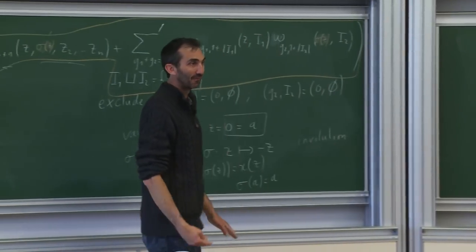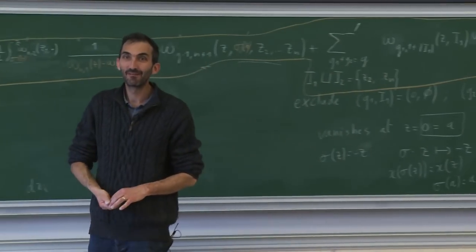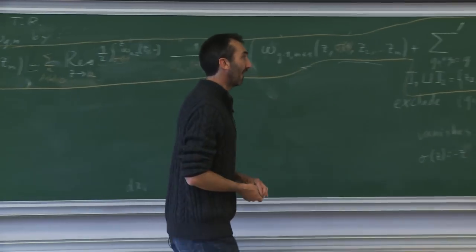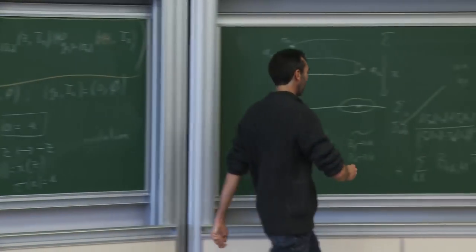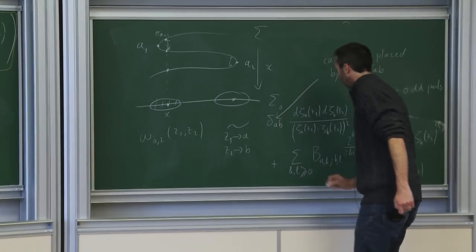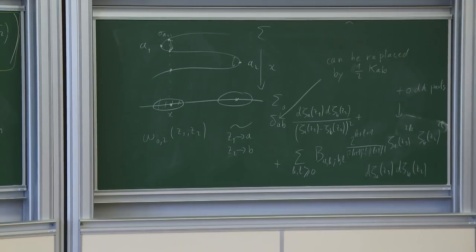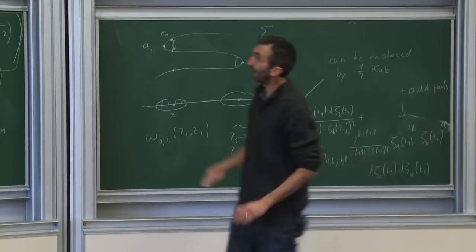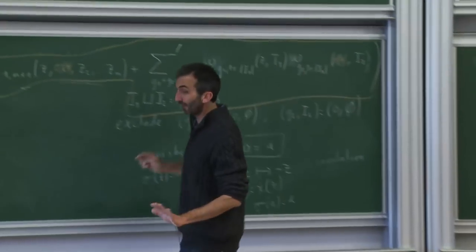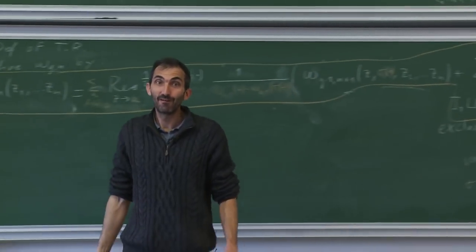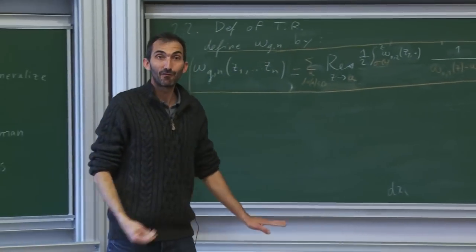So actually, K is a positive one. Sorry? K and L are positive, yes. So without any restrictions on these T_K, you are uniquely determining this omega. Yes, uniquely. The data of omega 0,1 is exactly the same as the data of the T_K's. It contains exactly the same information.